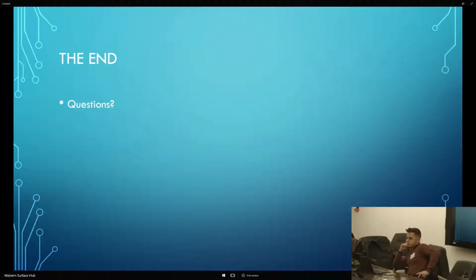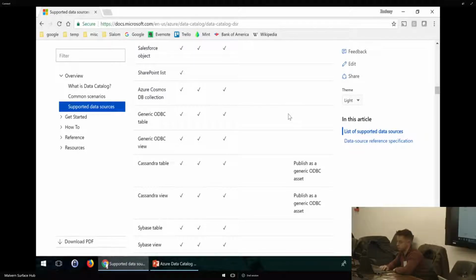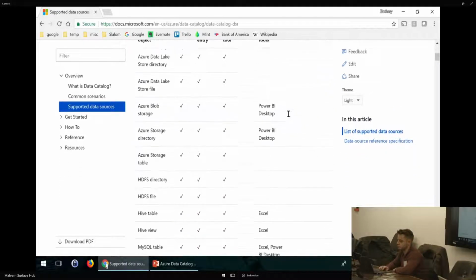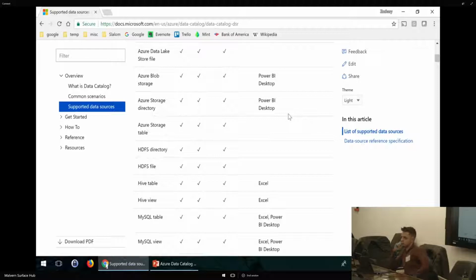Do you see this... I didn't get a good glimpse at all of the supported data sources, but... Oh, sure, I can bring that up. One thing that comes to mind is we have so many users doing something ad hoc as far as data collection or building their own Excel workbooks and sheets. That's great up to a point where it's organic, but then it becomes a business function or a business critical function.